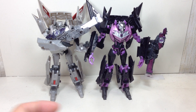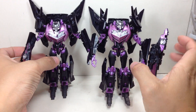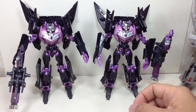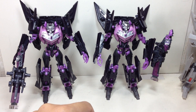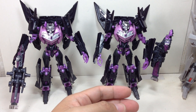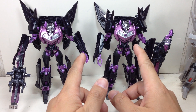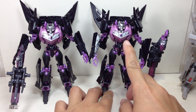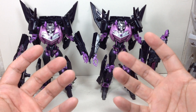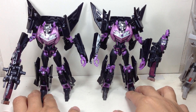Now let's start with just the V-cons first because they came out first. These are great — fantastic color scheme by Takara Tomy, very impressed with it. It uses the same purplish-black plastic they used for the Robots in Disguise regular V-con figures, but instead of a purplish blue, they gave it a more pinkish-purple lilac metallic paint apps that really make the figure look a lot more purple than blue. It's just a wonderful color combination.